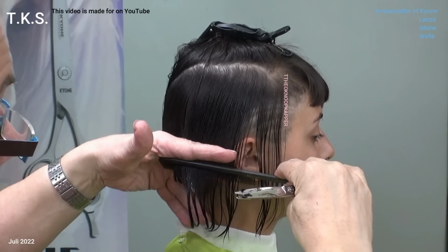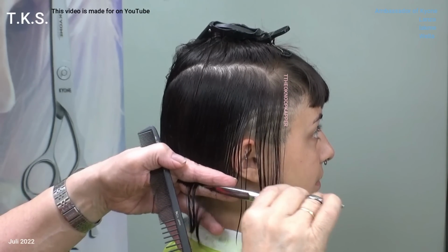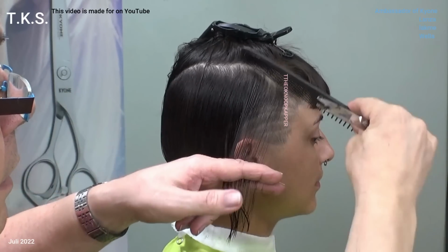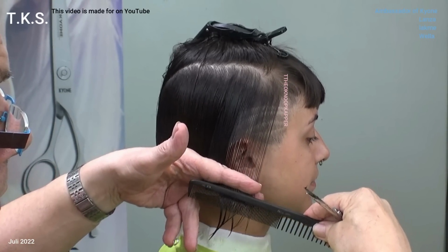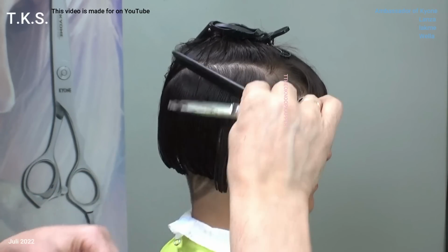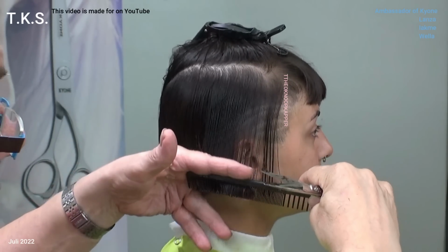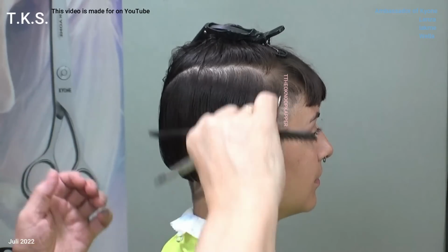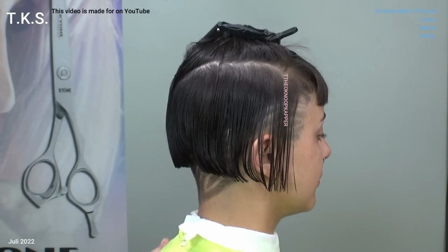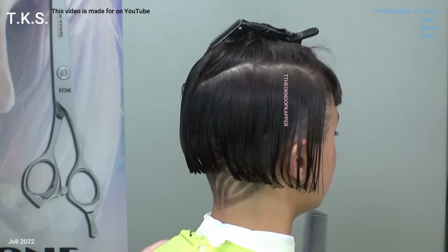Don't force the hairs. Hold my comb flat. Go in. Be aware of the ears. Not that you cut them, but that they have a shape. So you have to be aware of the shape, pull the hair a little, to push the hair to the outside. Go sit behind, watch over the total view, and have a wonderful line. When you watch with me, you can see the line is a straight line to the front. So there is your focus.